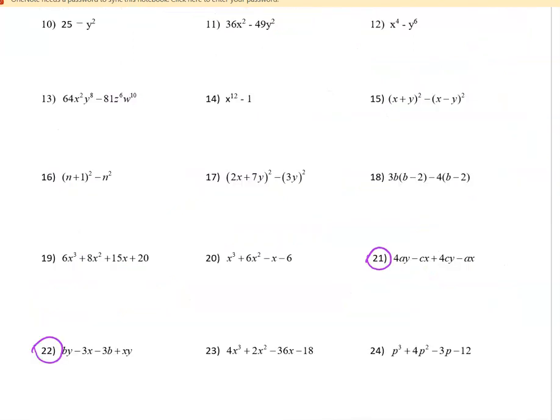All right, now I just want to give you a heads up on the homework that 21 and 22 are a little tough, because if you initially try to do your factor by grouping, I don't even see a GCF between the first two terms here. But there's nothing stopping you from trying to reorder some stuff. So like I'm noticing that I can put the 4's together. So I have 4ay plus 4cy minus cx minus ax. And then from there, I see GCFs that I can factor out. So that's my advice there.